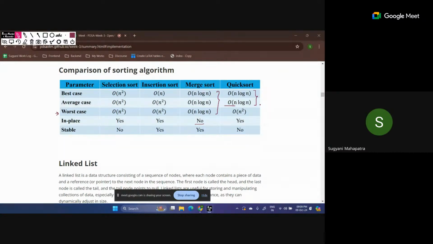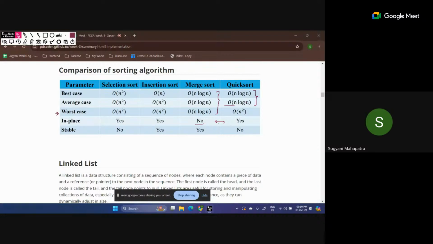Okay, in most scenarios, you will get a time complexity of order of n log n, and simultaneously you are also getting an advantage over the space complexity, because you don't have to create another array of length n to perform this sorting, right? So that's why quick sort is preferred over merge sort for these higher level implementations. But if you are looking into a very low level implementation, like you want to sort 10 numbers or something, then you should go for some simpler sorting techniques.